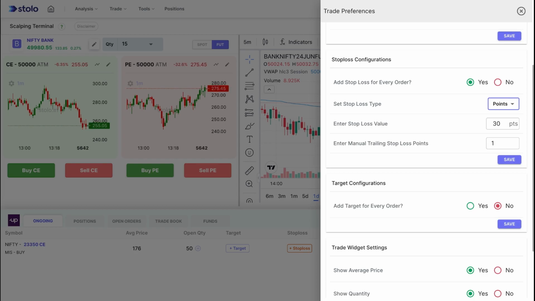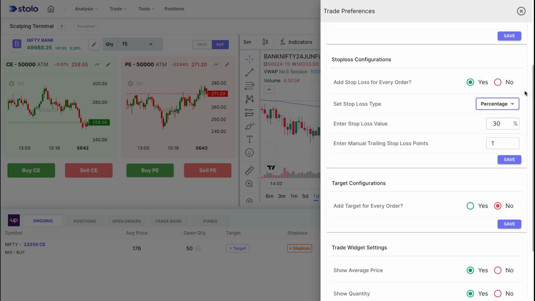For example, let's assume the price of a strike is 100 rupees, and I put 30 points as my predetermined stop loss. As soon as the order is placed, my stop loss would enter at 70. So that is the idea of points.